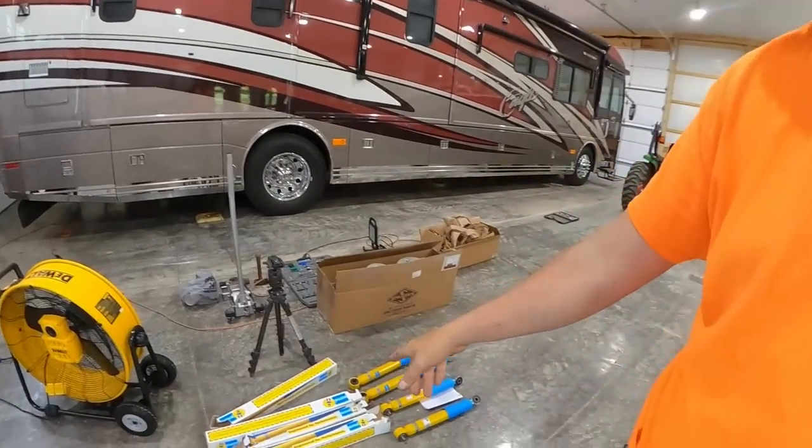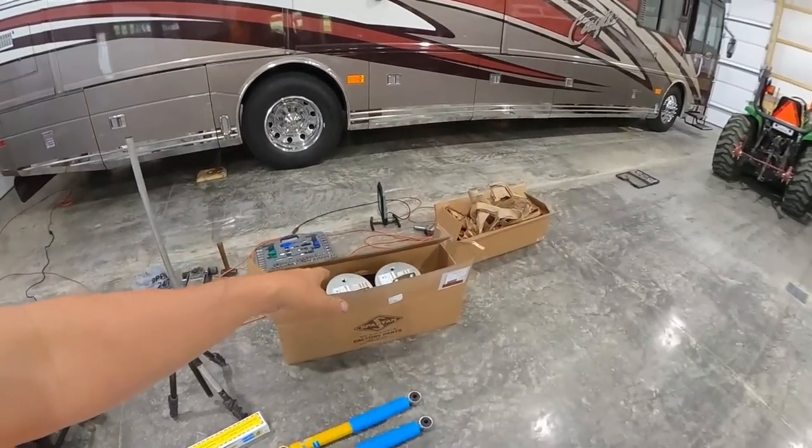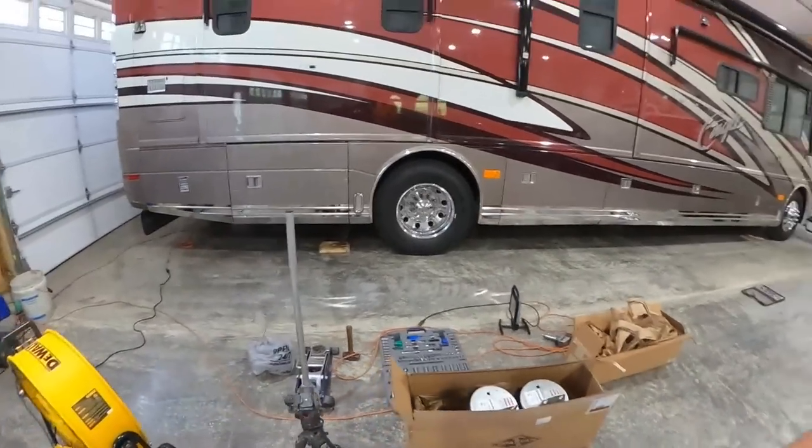This week, we're gonna be focused on shocks. Yeah, there they are. I got rear and front shocks. I also got the rear air springs that have come in. I think I've shown you that before. I may get into that. I'm not sure. It's late afternoon.